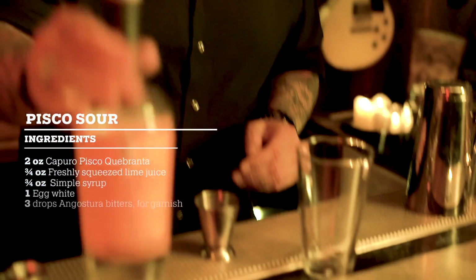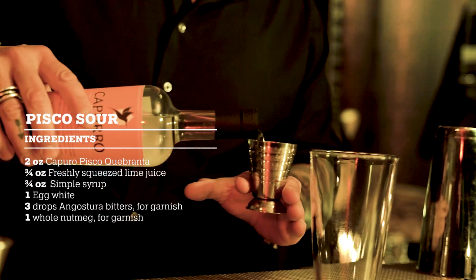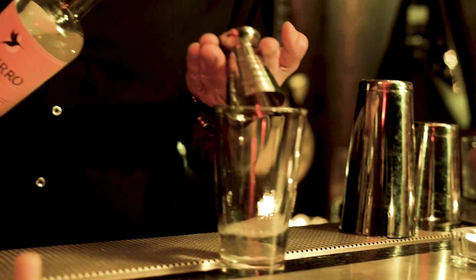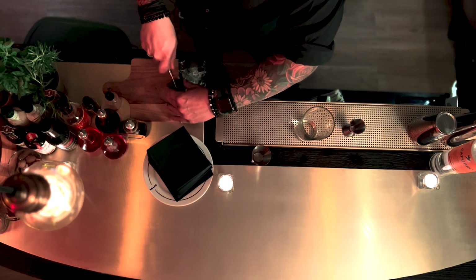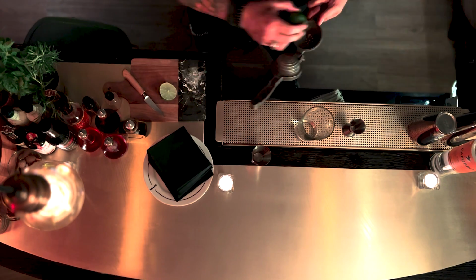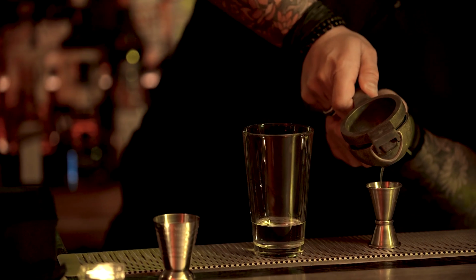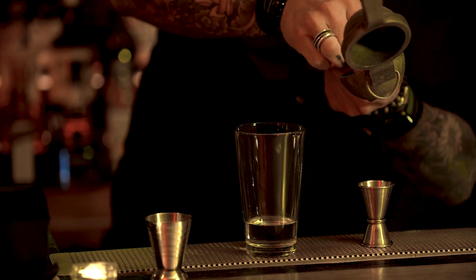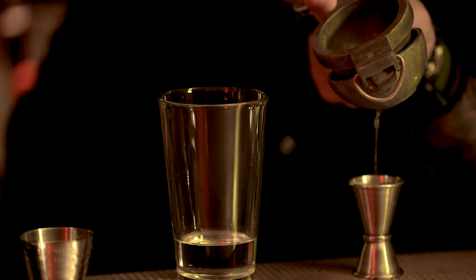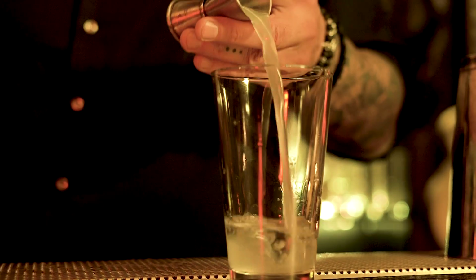So we'll begin by pouring 2 ounces of Capuro Pisco, which is delicious. We will use fresh lime. The best thing to do is squeeze your juices right away as you are making your drink. So we will use a 3/4 ounce of fresh lime juice. Now, as this drink traditionally uses egg whites, we will need something to, for the lack of a better term, cook these egg whites. Acid in this lime will do just that trick.